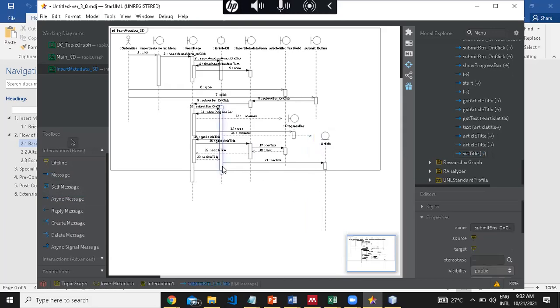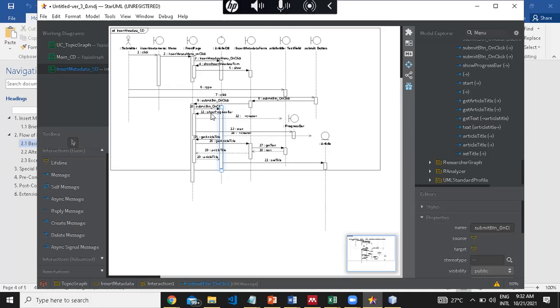Then after it has already created the article and set the necessary fields, it's finished.